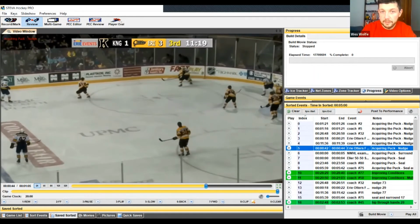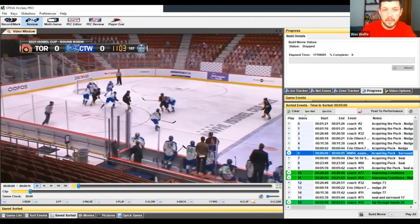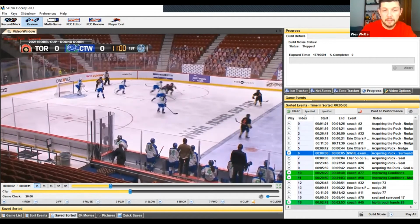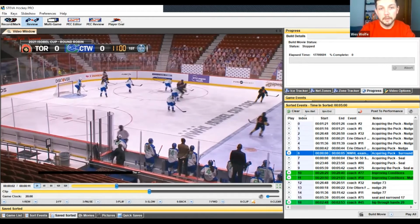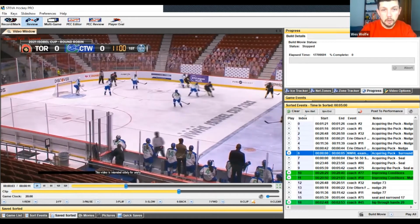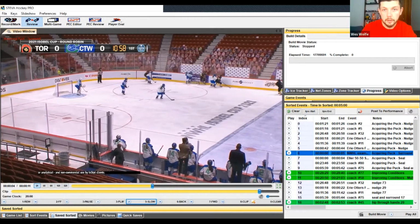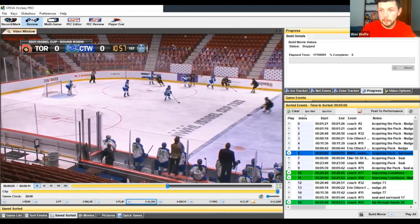Okay, and this applies to all levels. This is taken from a women's professional game, okay? 50-50 race. In this level, there's no body checking allowed. There is body contact, okay? But still using that body position to get to the puck. And here's another example. It's a 50-50, okay? Nudging and then winning the puck, all right?